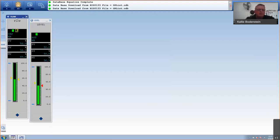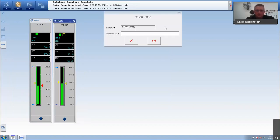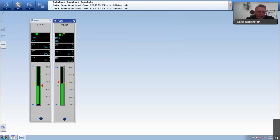And then I've got level and flow. I can change the modes of the blocks. If I put this in manual, and you obviously can put a reason. Stop. Whoa. Stop. Roll. And all these reasons are being logged in the historical report. So now it's in manual, and now I have to actually open or close the valve manually.